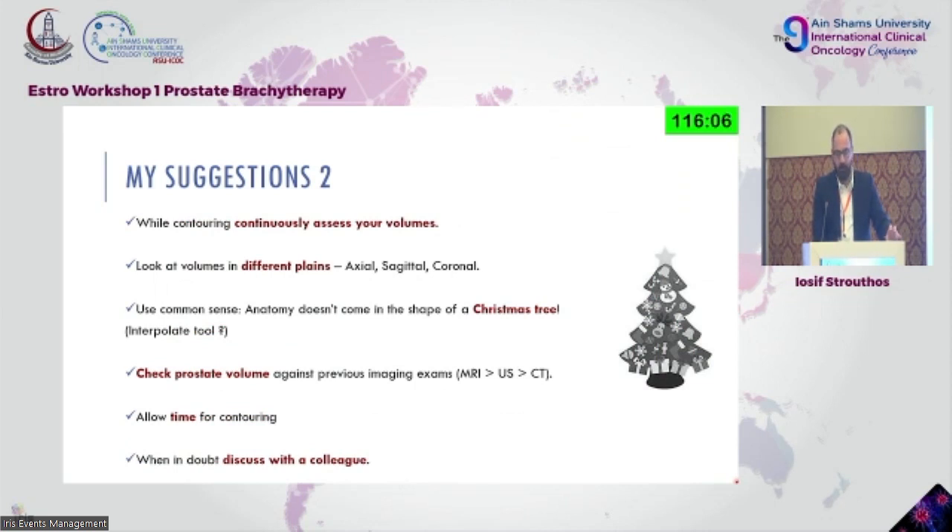Write down whatever you have in mind because that allows you to properly treat the patient and not lose anything. While contouring, continually assess your volumes — see what you have on all modalities. Don't just use one modality like MRI because it's superior for soft tissue; utilize whatever you have. Use all planes — axial, sagittal, and coronal — from all three you can get valuable information. That is correct planning regardless of radiotherapeutic modality.